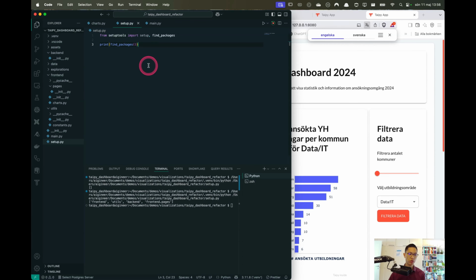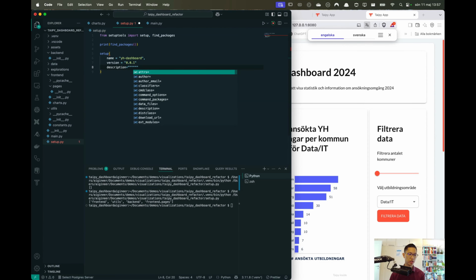So what I do now is that I will create a setup, name equals dashboard, version equals 0.1, description, the description here.